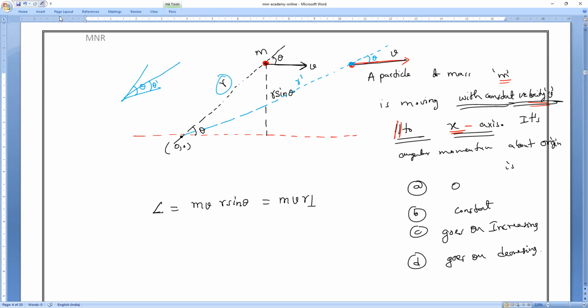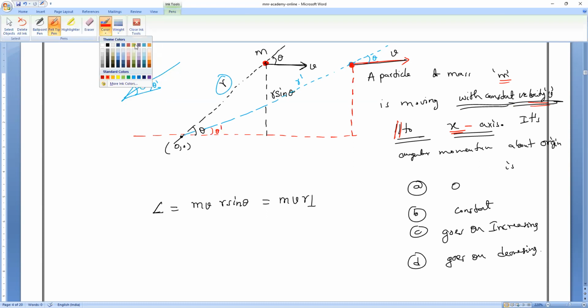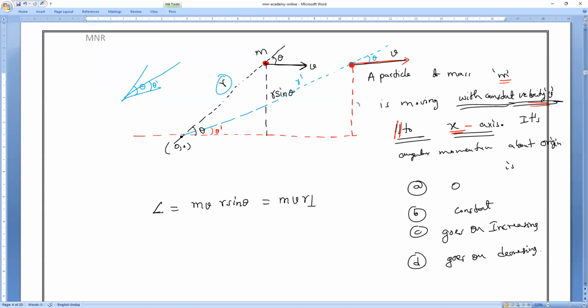No, sir, that is what I am saying. Let me take this as theta dash. If it is theta dash, then the particle has moved here. Now here you can notice it. What is r perpendicular? Can you tell me what r perpendicular is now, everybody? You should speak. R dash.